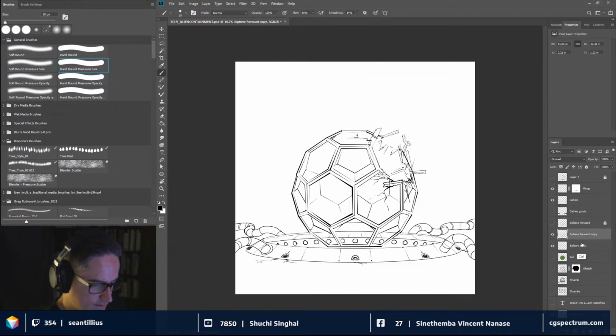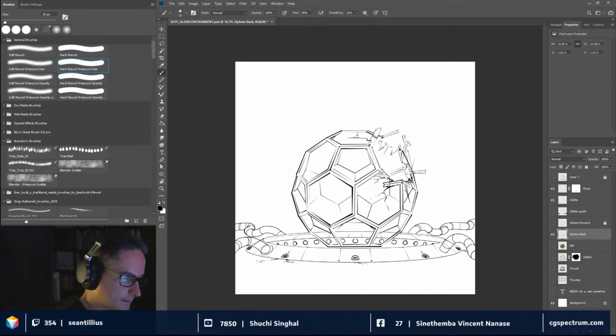Okay, now we're going to just combine the sphere front and back. And then we'll combine.